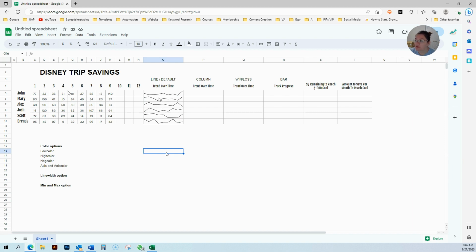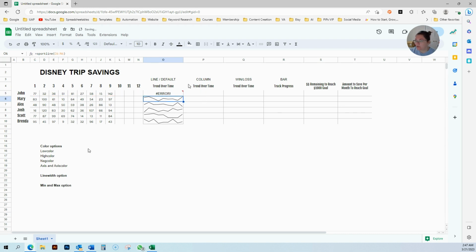Now let's say we want to change the color. We're going to change first the color for this one. So this is your data, right? You're going to put a comma and open a curly bracket, and then open the quotation marks, and then enter color, and then also put a comma, and then enter red.